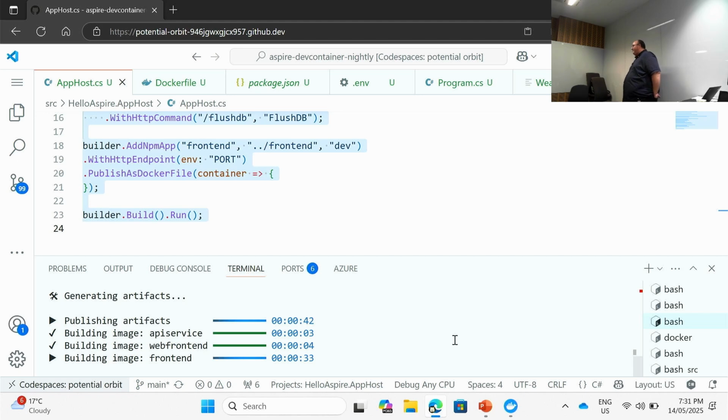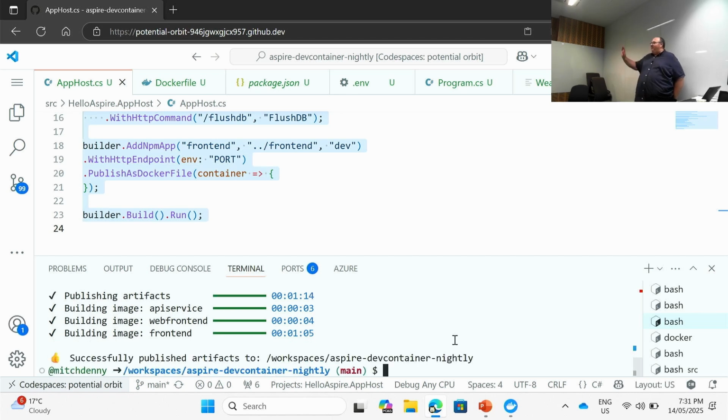Is the Aspire CLI written in .NET? It is. Or Golang? .NET. It's written in .NET. It uses Spectre Console, which is an open source library, and it uses the new System.CommandLine packages, which should be shipping real soon now. And you get those fancy loading bars from Spectre Console. It's actually really awesome. We made the .NET CLI guys really jealous that we were allowed to use it.